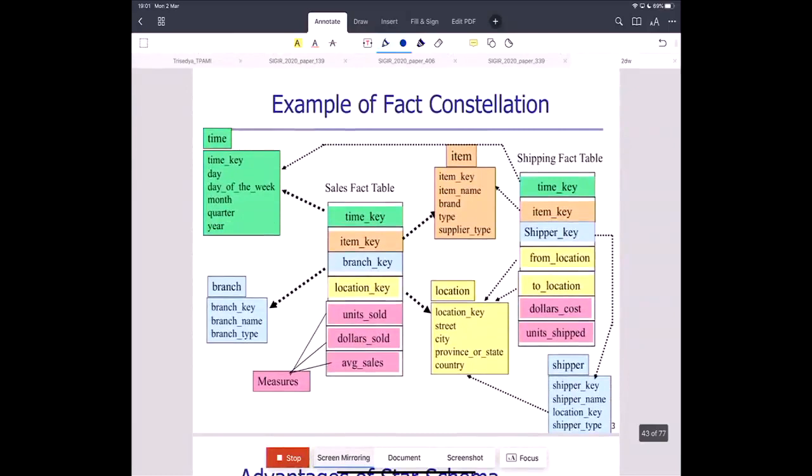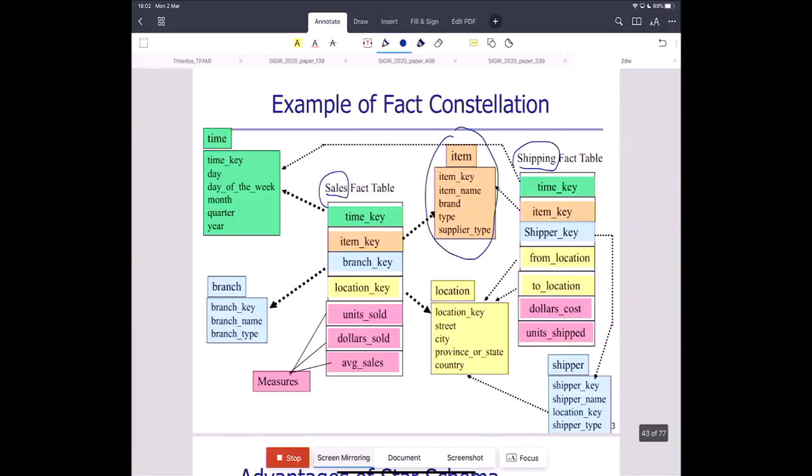So finally, in really large enterprises, each department might have their own data warehouse or data marts, and finally they might integrate everything into a complete data warehouse for the entire enterprise. So in that case, certain dimensions will actually be common to several data cubes. So here you can see that this item, which is essentially the product, is involved in the sales fact table. It's also involved in the shipping.